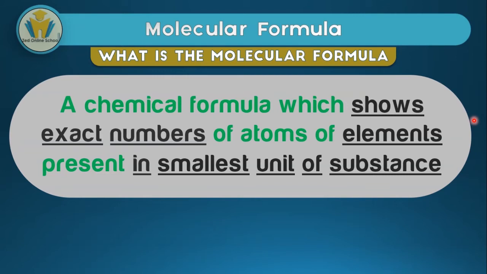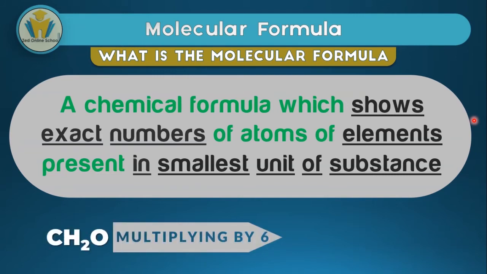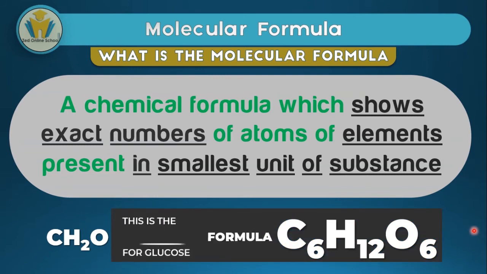We can easily move from the empirical formula and get a molecular formula. For glucose, we just multiply by 6. This 6 here is what we call a factor. In this part of the video, you're going to know how to find that factor. It's not very difficult. The formula we find after multiplying an empirical formula by a factor is what we call a molecular formula. There are 3 steps again that you should follow here.